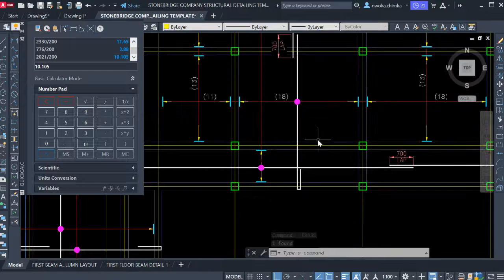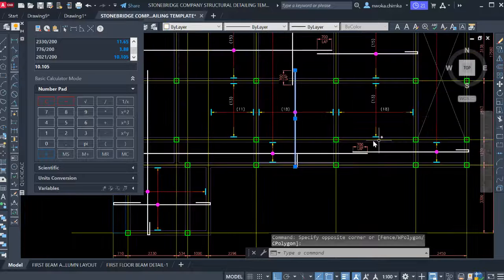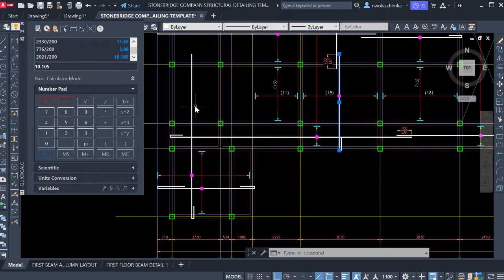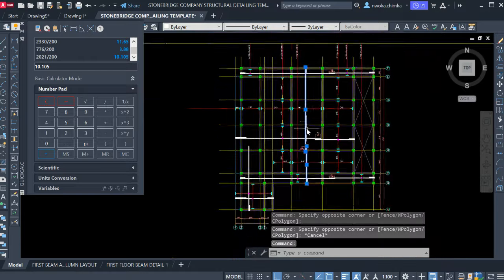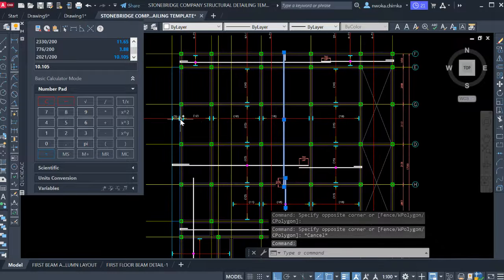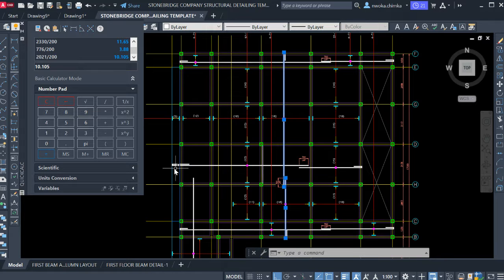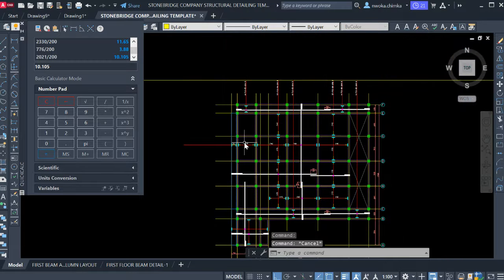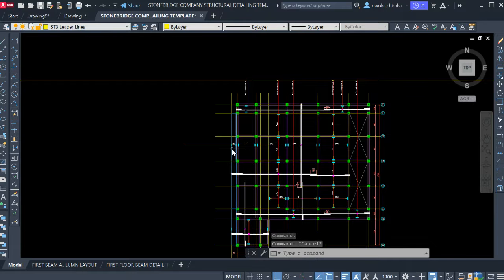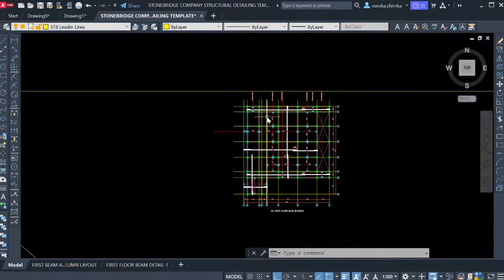So this reinforcement runs from this point to this point because there is a change of shape. You can see that there is a shape change. So when it stops here, this one now continues from where it stops, from this point to this point, and finishes up where this bar starts, from this point to this point, because there is no stoppage for it. So it runs from here to here. When you get to this place, it will lap by 700 as it is here, to lap and continue with this reinforcement. So we have successfully done our bending, our bottom bar, as you can see right now.